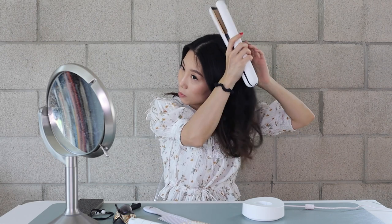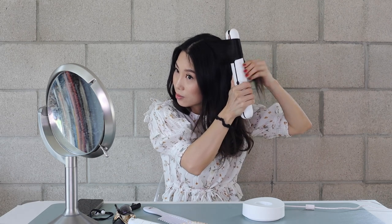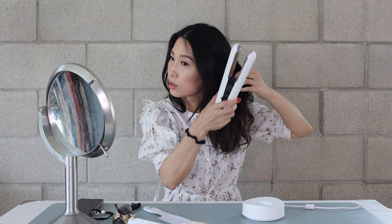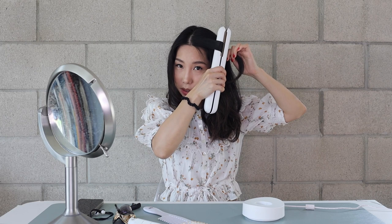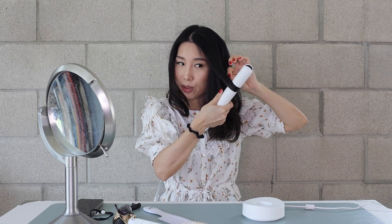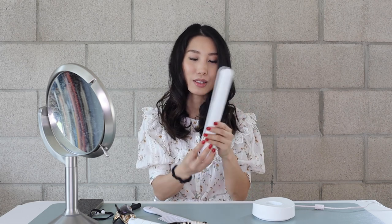For the hair on the top — the final pieces. So for the hair right next to my face, I'm gonna do the same to create a C curve by clamping and doing a half turn, so that it's not super curly. To turn off, you can just long press this button and it's turned off — it takes a little bit of time. So to charge, you can put this flat iron back to the cradle by clicking it in like this. Now it starts to charge. So easy.